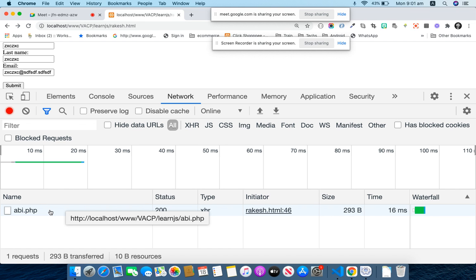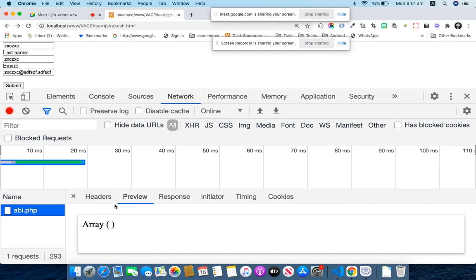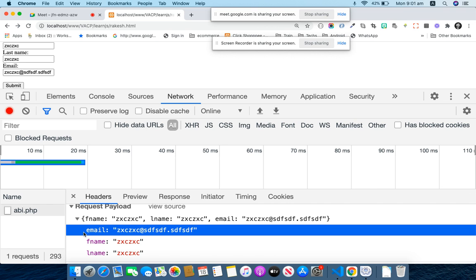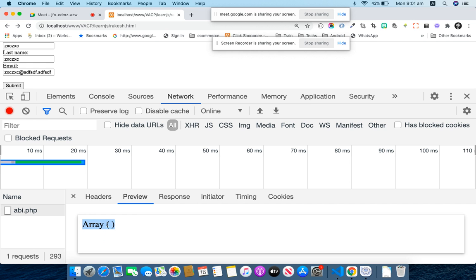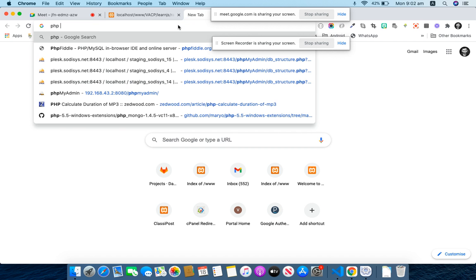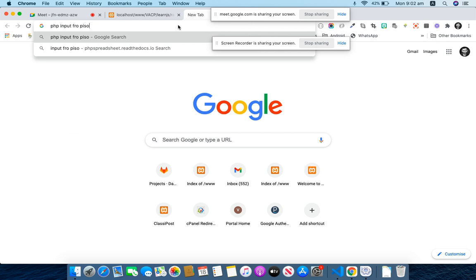Yeah, now it points to api.php. Earlier this was an actual document request. It reloaded and went to another page. Now this is an XHR request. Earlier here it was document. I guess you guys remember. Now this becomes api.php and it is an XHR request. And here in the headers you'll get all the things that you are sending, and in the preview we are not seeing it properly. Normally if you are sending it like this as an Ajax request, PHP will not process it this way, like $_POST. We'll use some other code for it, php://input, for the post Ajax request.